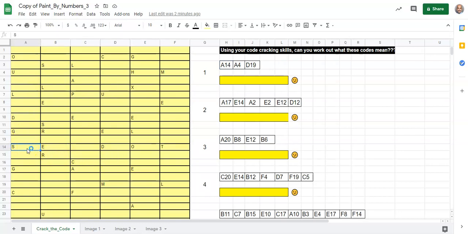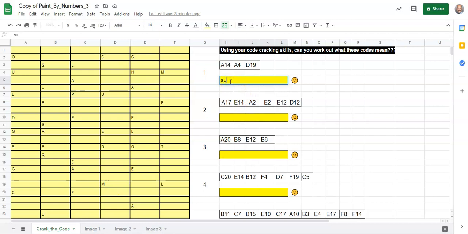Now, to type in a cell, you can double click. So click twice, and can you see it has a flashing cursor? So I'm going to type an S in there, and the next cell reference is A4, and you can see it's got a U. So I'm going to click back in here again, type my U, and finally my third cell reference is D19, and that has an M in it.